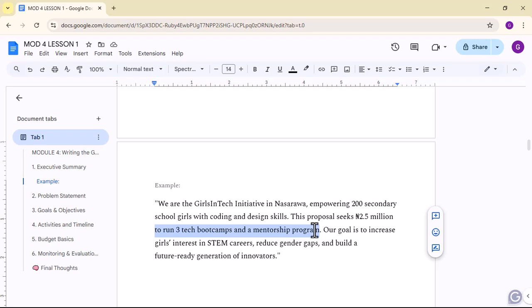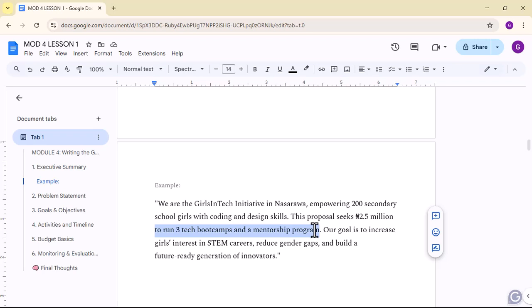Think of your executive summary as your project elevator pitch. As a project elevator pitch. Now, using this example, a tip I have for you here is that you keep it short. Like I mentioned, it doesn't have to be too long. It can be longer than this, right? Yeah, and keep it clear. Keep it very clear and exciting. Save the technical stuff for later. So you don't have to be too technical here.